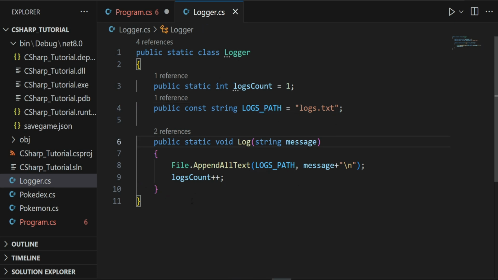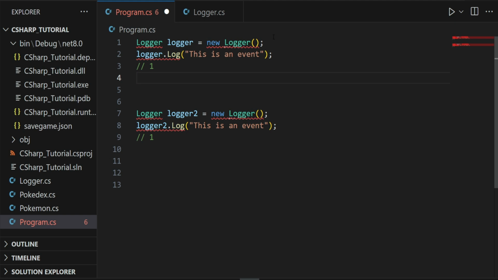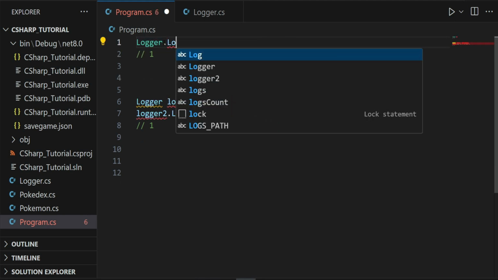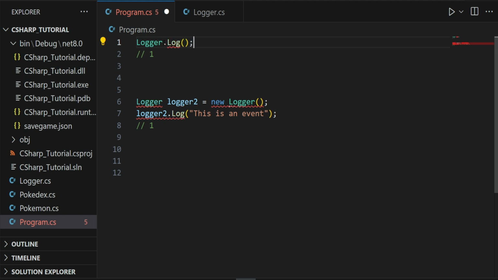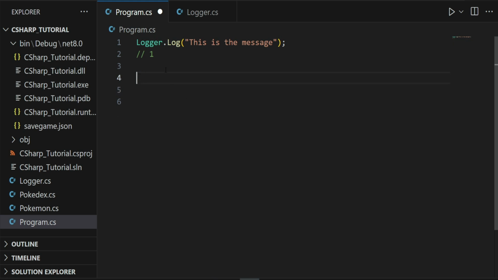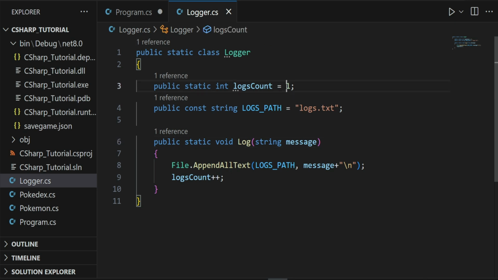So everything is static, and it means that we don't need to do all of this. We can simply say logger log. And now it will increase it to 1, but statically inside of this logger.